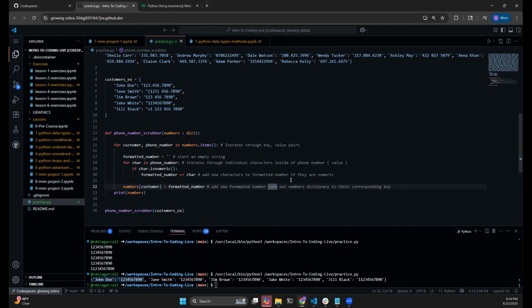So I got two boxes. One box is the current number, and the other box is the formatted number. It's empty. There's nothing in there. I started it as an empty string. I'm going to go through every single character in that number, and I'm going to pull a character out. Is this numeric? Yes, it is. I'm going to go ahead and put it in the other box. Then I grab the next character. Is this numeric? Nope, I don't care for it. And I do that over and over again until I grab every single character, and I only care for the ones that are numbers. So if it's true, if it's a digit, it'll go into the new box, and if not true, it'll just stay out. So if it's a blank, whatever.